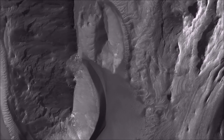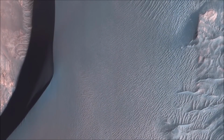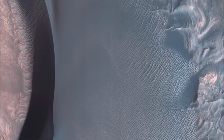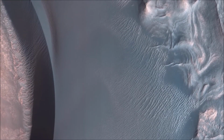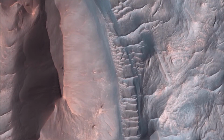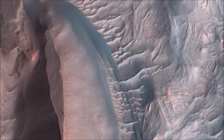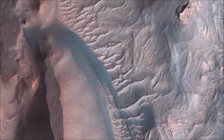The layered mound slopes are far too steep for dunes to climb, and the sand is unlikely to come from purely airborne material. Instead, the mound's summit displays several dark-toned mantle deposits that are adjacent to the dunes and appear to be eroding into fans of sandy material. Along with local HiRISE images, spectral data from other instruments on MRO have confirmed such units are likely to be the sand source for these mound summit dunes and reveal how landscape evolution on Mars might occur.